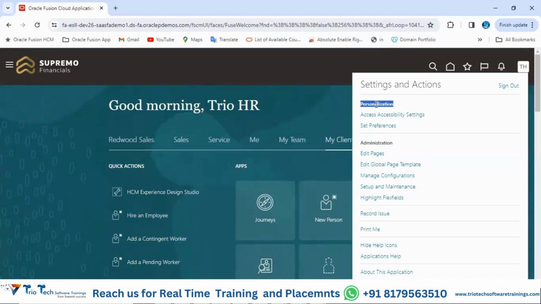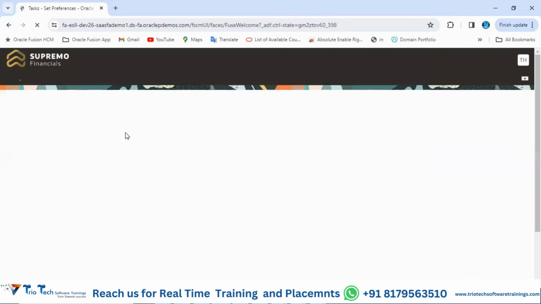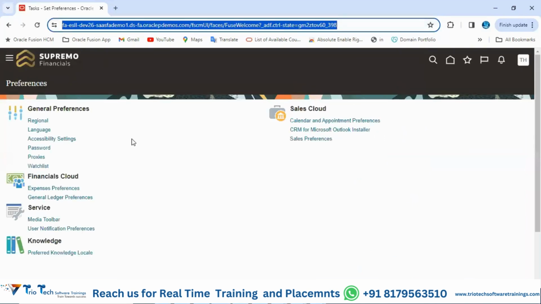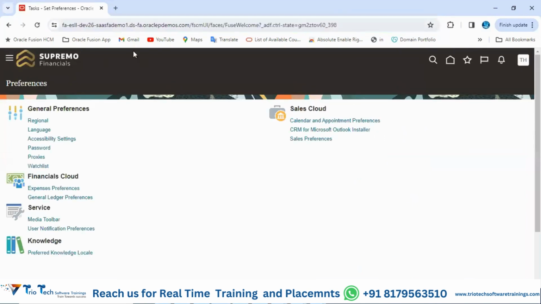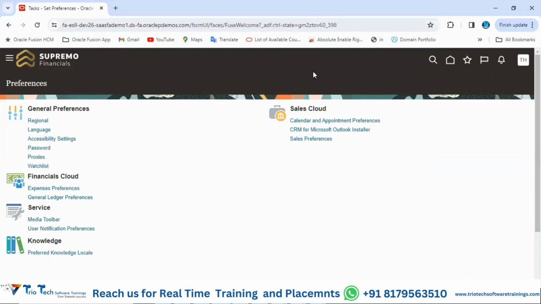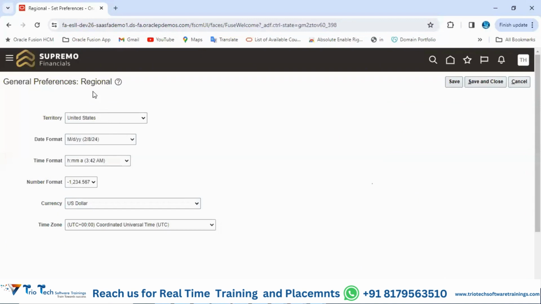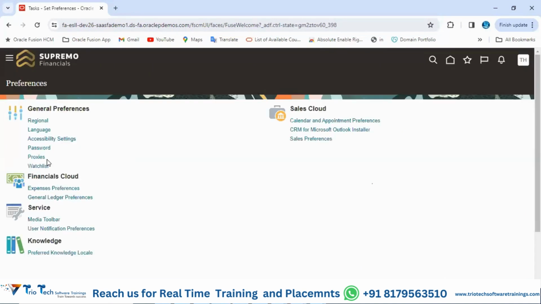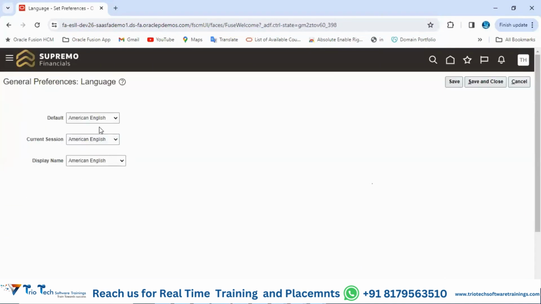If you come to personalization, team, and go to set preferences, you can set some basic details, team. Like when you log in to the system, we have the option to select the language, right? In which language you want. Let's say while logging in, you have not selected it, team. Now, if you want to change, if you come to preferences and general preferences, team, and go to the language, from here you can select.